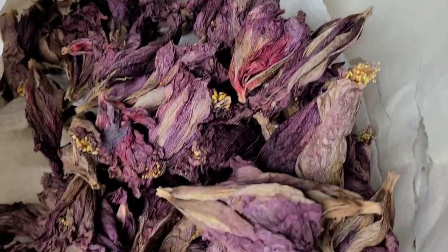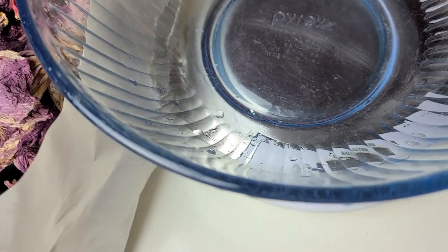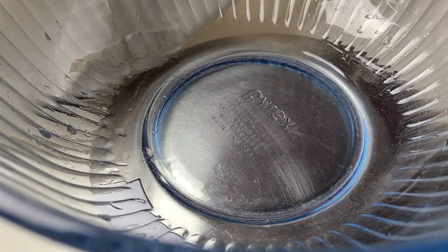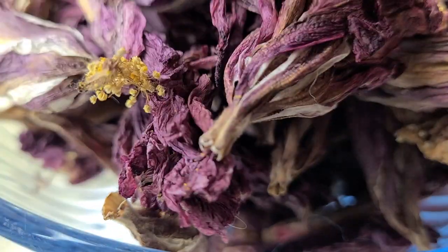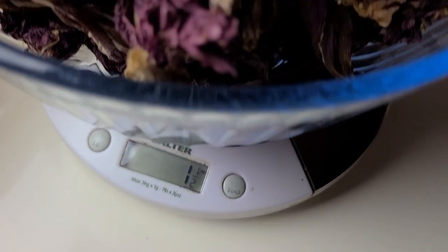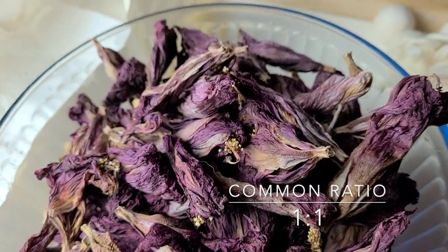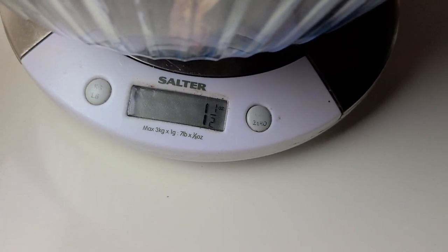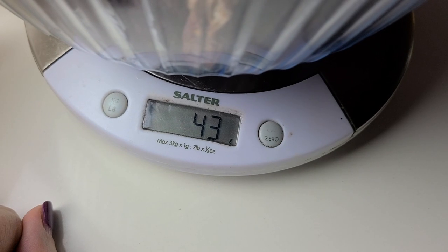I don't know how much I have here, but it is somewhat of a precious commodity because I don't have hibiscus in my own garden. So the first thing I'm going to do is figure out how much I have. We'll start by simply weighing the hibiscus. So we have an ounce and a half of dried hibiscus. Now looking and thinking about a one-to-one ratio, which is where you typically start, that would mean I would only be able to dye about an ounce and a half of fiber. That's not too bad. Let's see what that is in grams — we're at 43 grams.